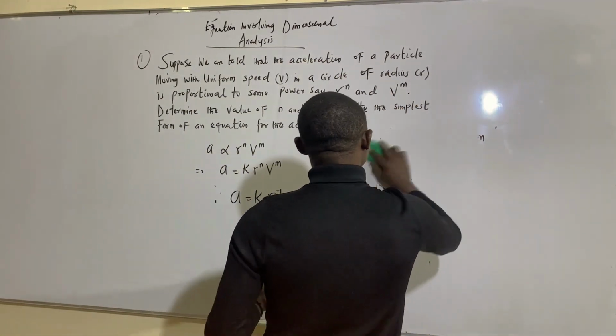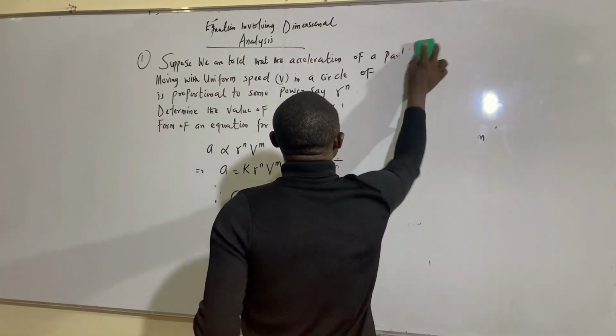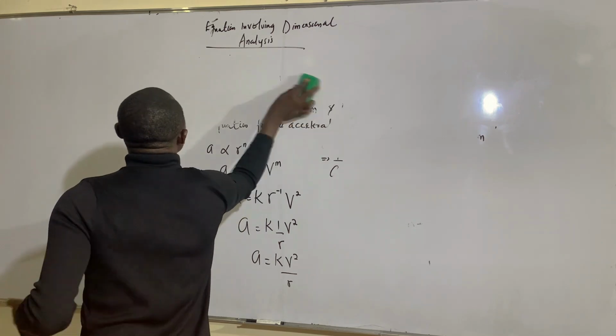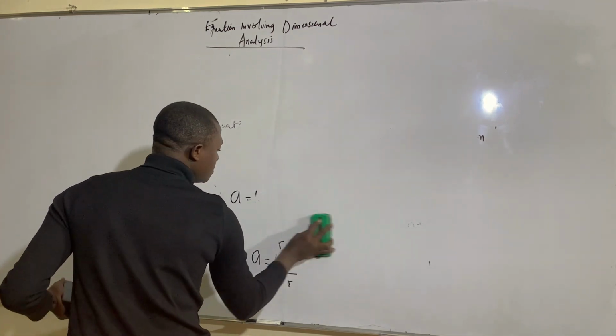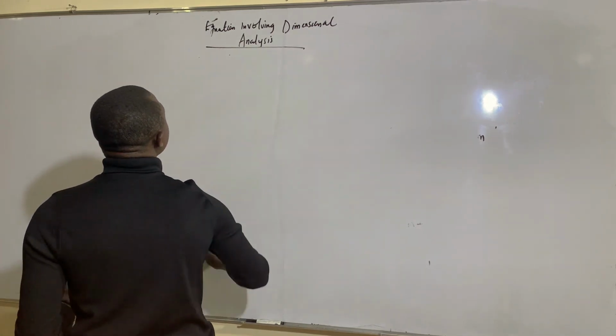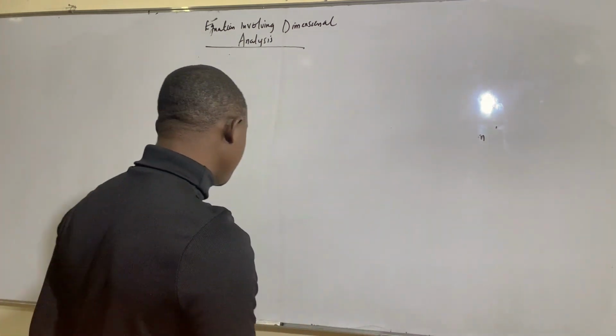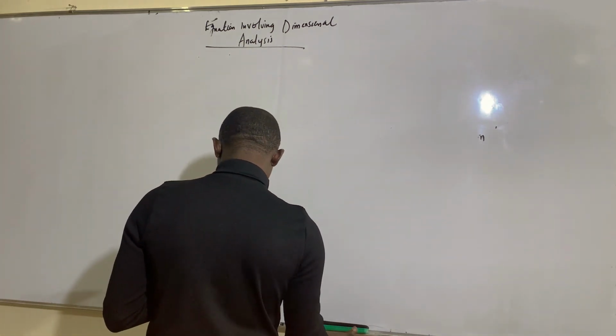Let's check another question. In some problems, it depends on how you have the approach. You can have maybe 3 unknowns. It depends on how they bring the question. So if you have 3 unknowns as well, just follow the same process and you get your result. So let's look at this problem.